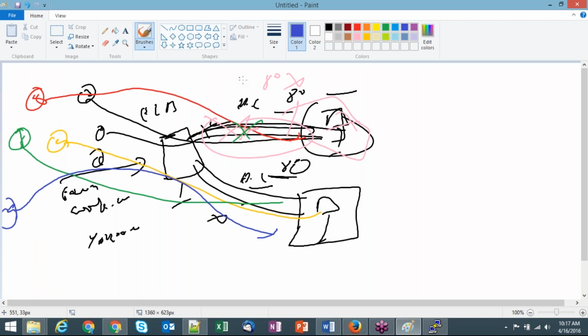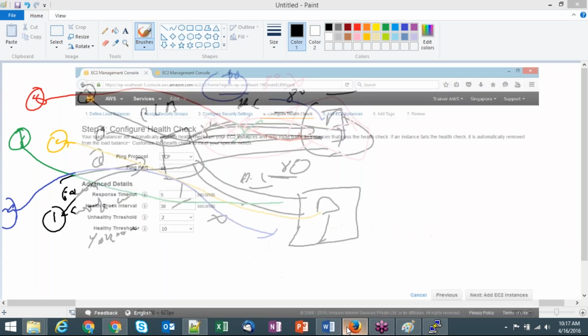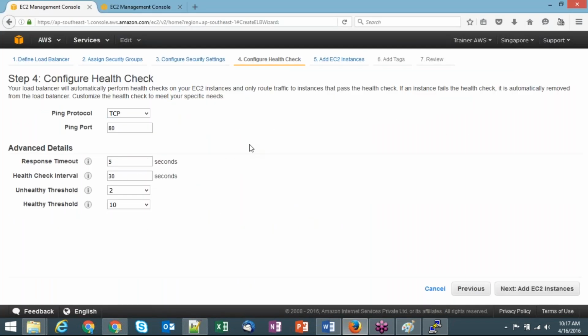After some time, the instance comes back and the load balancer tries to connect to it again. Once it's able to connect, it will reroute the traffic, so when the tenth user comes, it will try to access it. So how does the elastic load balancer know whether your system is up or down, running or not? It uses this configured health check. We set a TCP port, and we will discuss the rest later. Now it's fine.